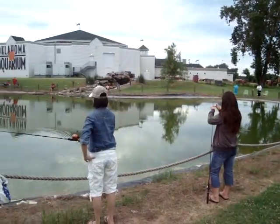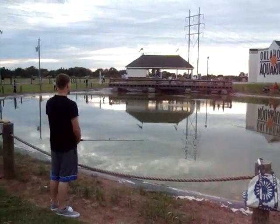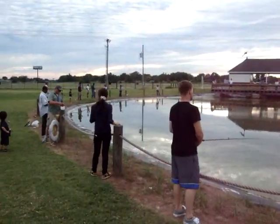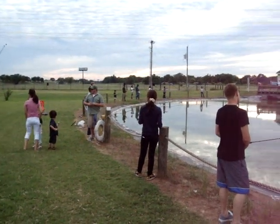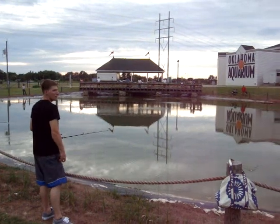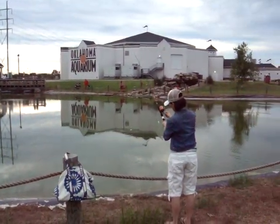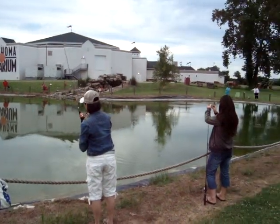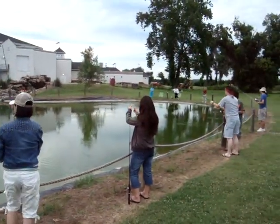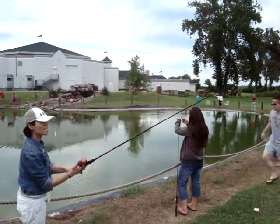This is the fishing pond at Jinx Aquarium. We have more than 40 internationals here fishing, learning how to fish. Awesome night, the weather is good, it's not too hot. We have different families, individuals from different nations coming together. Awesome.